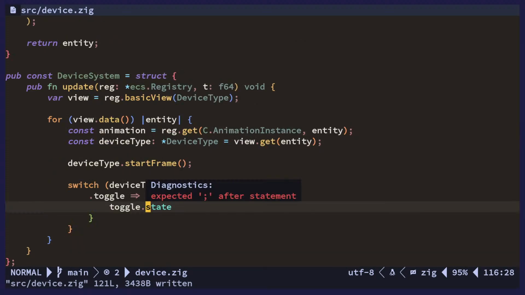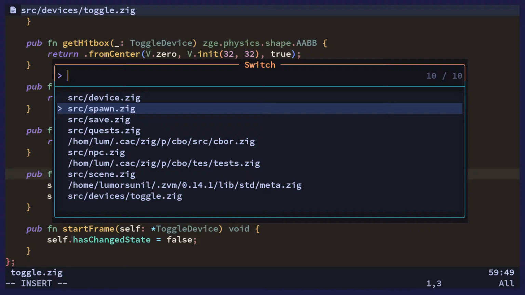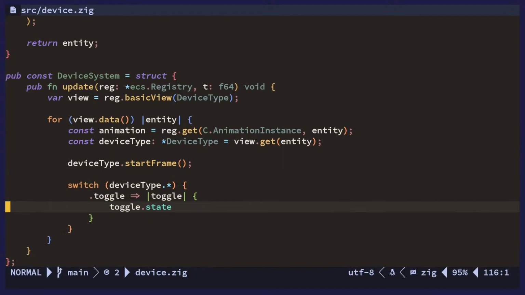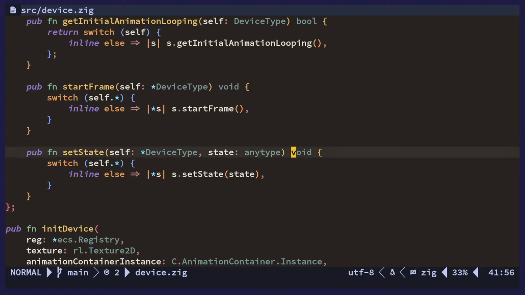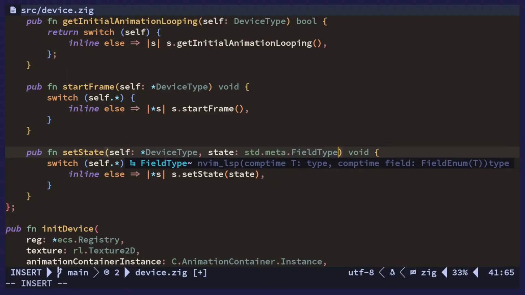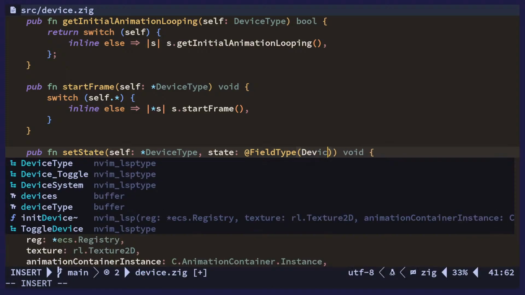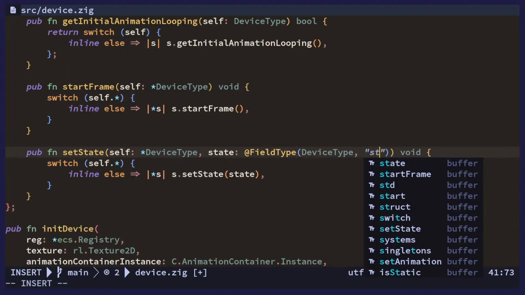I wonder if that works. We'll see. Actually, you know what? It could be field type. Actually, there's a thing there. Field type of device type state.